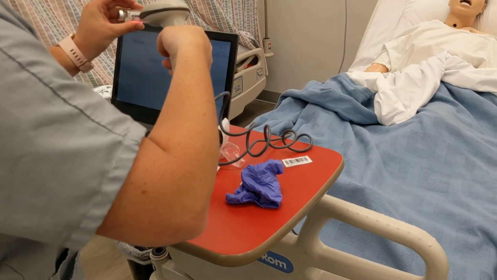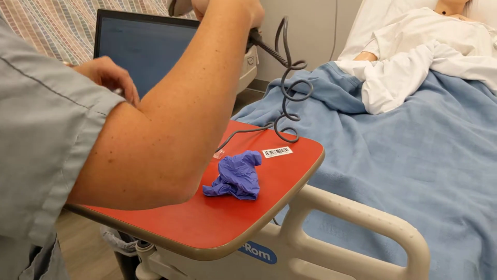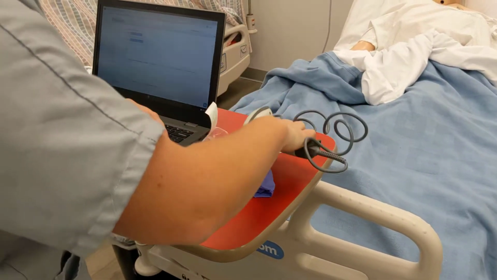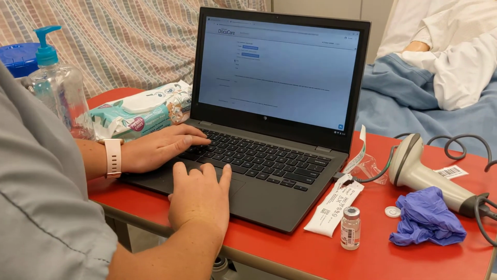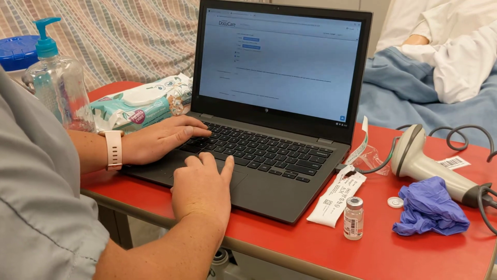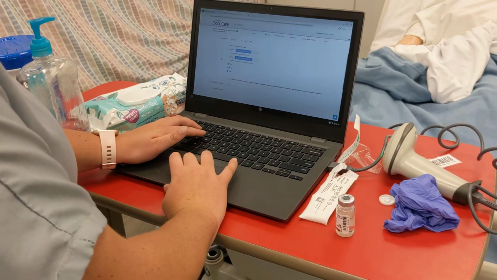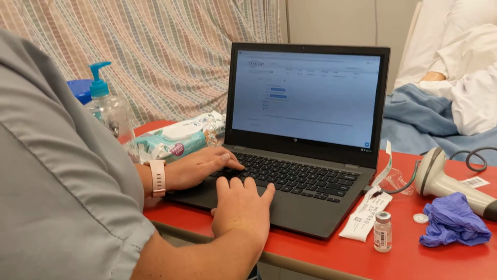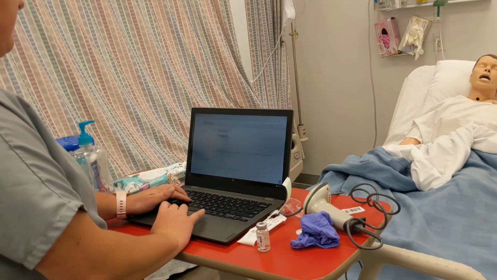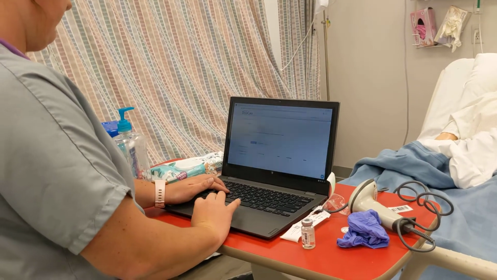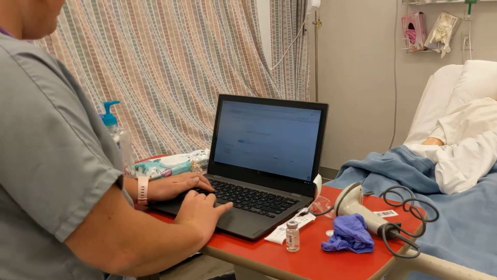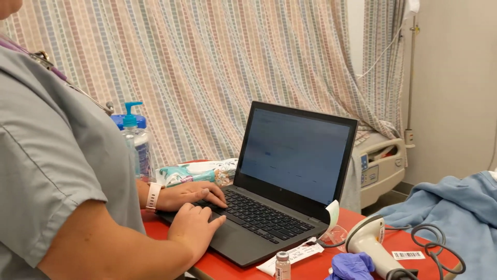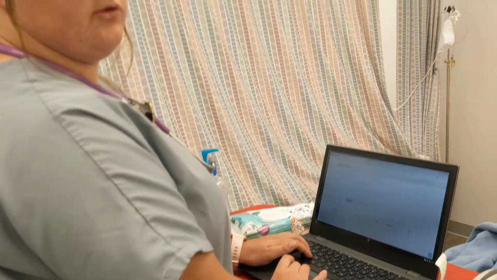Scan the medication. Okay, so we scanned the medication. We gave the right dose, the right route, and the right time. And as we did the 3 checks, we went through all those, so we made sure that those are correct. And I'm gonna put that we checked her birth date because when we first originally came in here, we asked all those questions.